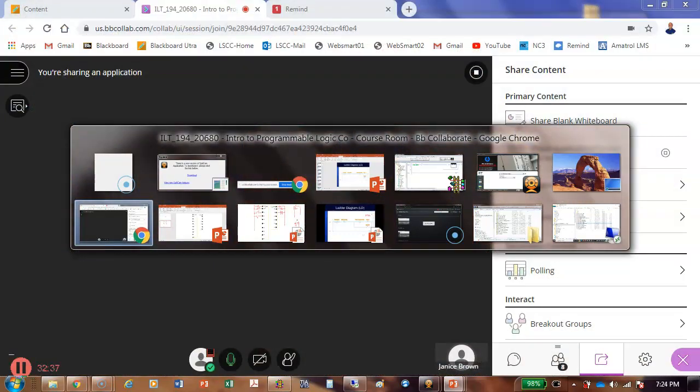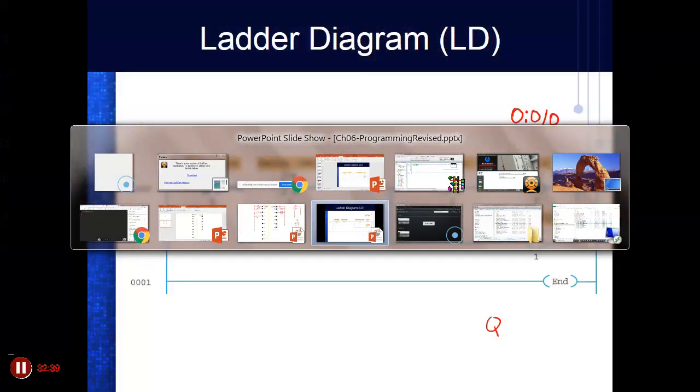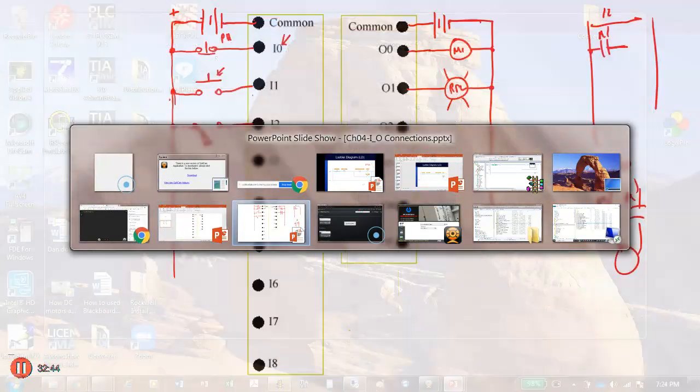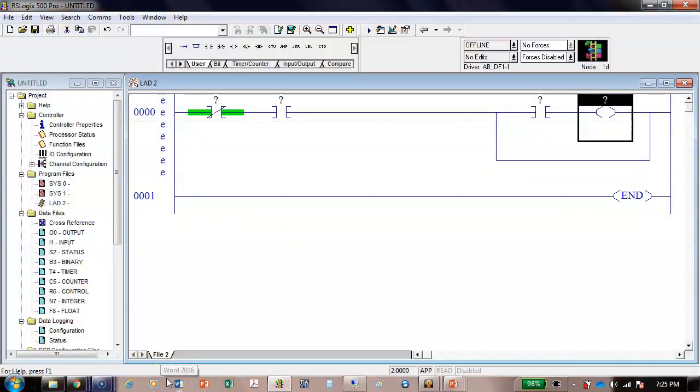Where's my program? Oh, here it is. Okay, nope, that's not it. Oh, that's up. All right, it's got the ladder up there. So right there. Okay, so I need an output right here.